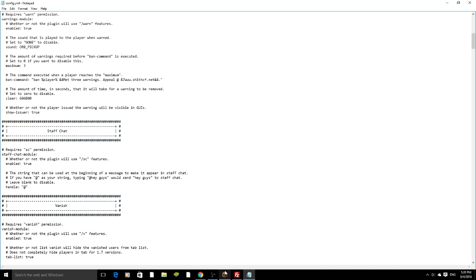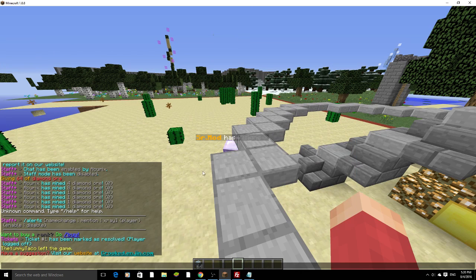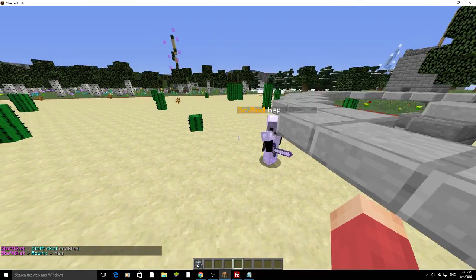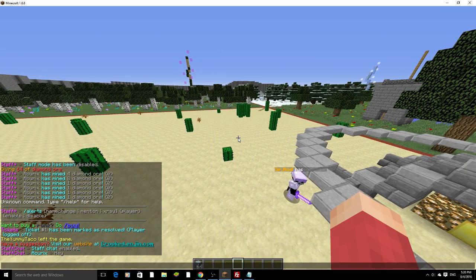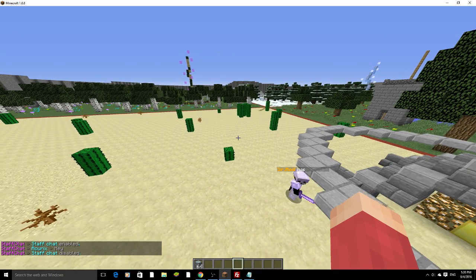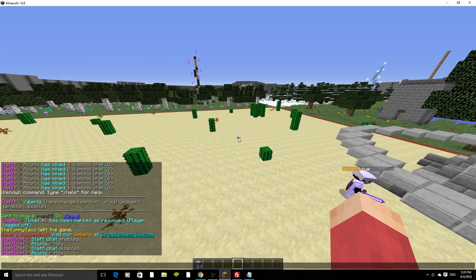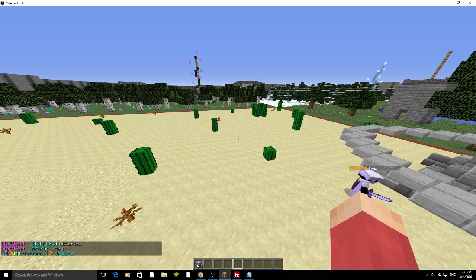Oh, I forgot to show you staff chat really fast. So in game, if you do /sc, it toggles staff chat on. So if you were to say hey, it'd do the staff chat. But if you didn't want to toggle it on completely, you could just do @ and then hey, and it'd put it in the staff chat, but it wouldn't toggle it on. Alright, now back to the config files.